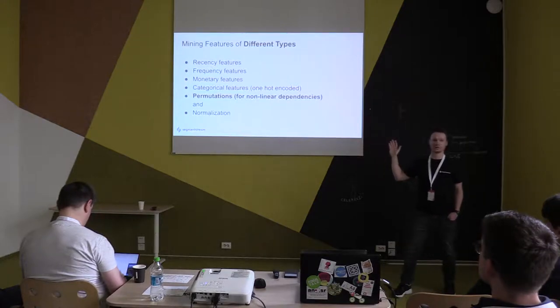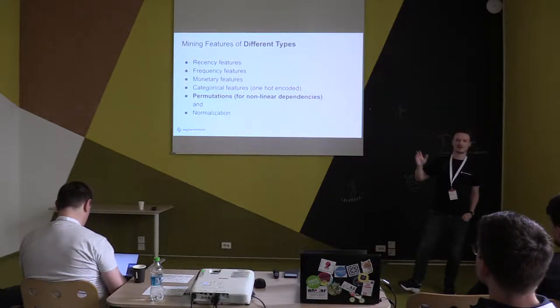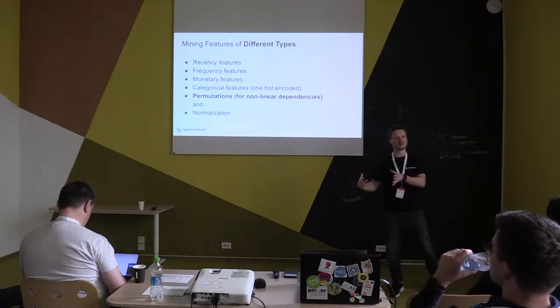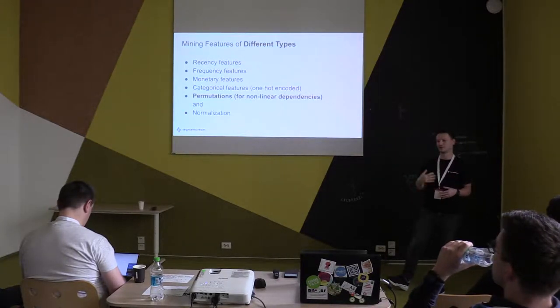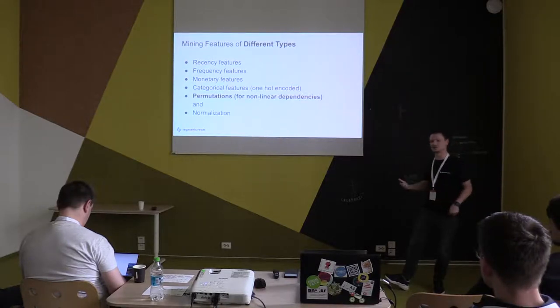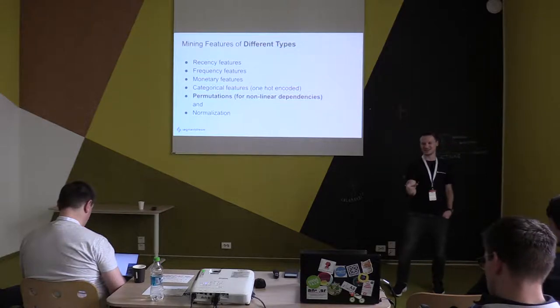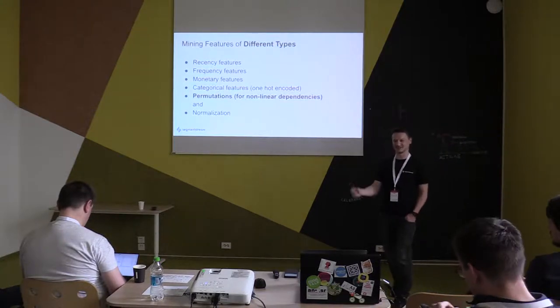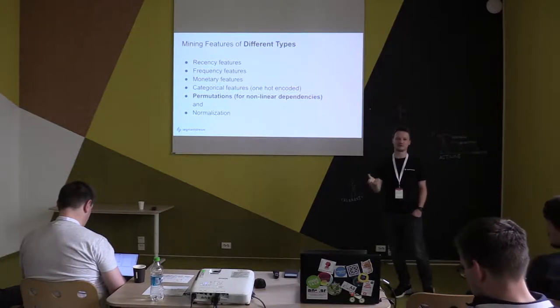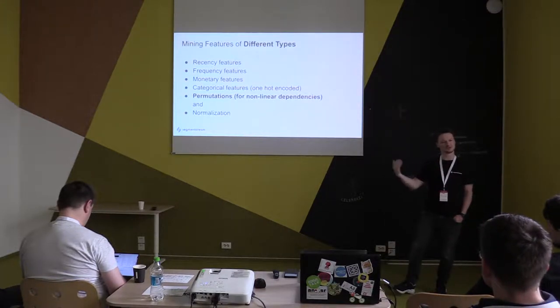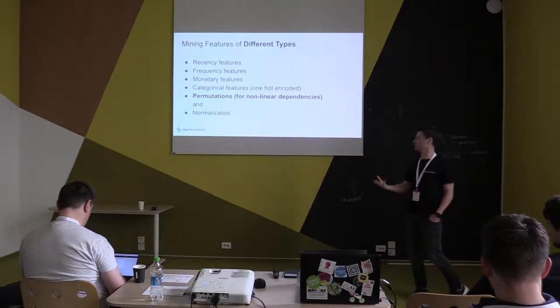Does anyone know what one hot encoding is? Yeah, so some from the data science field. Actually it means that if you train a neural network, you can just put categories there. If you use some other type, like a logistic regression, you cannot just train your model and tell it this is iOS, this is London. You should encode these features as 1, 2, 3, 4, 5, for example, iOS is 1, Android is 2, etc. So this way your model will work.